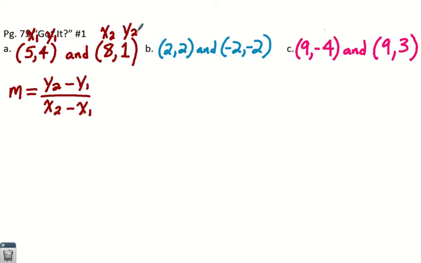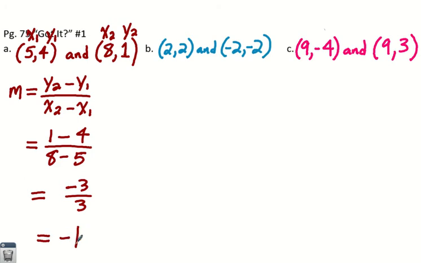And so up here we're going to do 1 minus 4. And don't forget, especially as we go into the other problems, that there is a minus sign built into the formula. So it's going to be 1 minus 4 all over 8 minus 5. So now just simplify it up. 1 minus 4 is negative 3. 8 minus 5 is positive 3. And so this ultimately reduces to negative 1 as your final answer there.